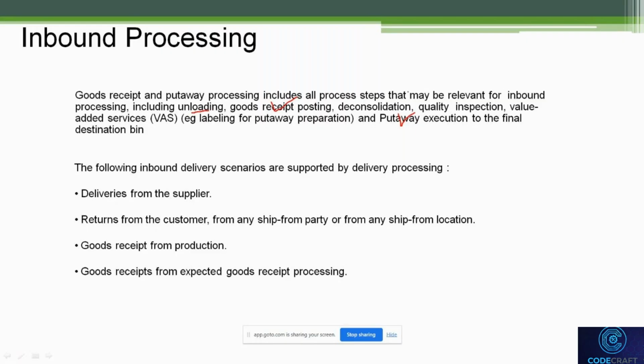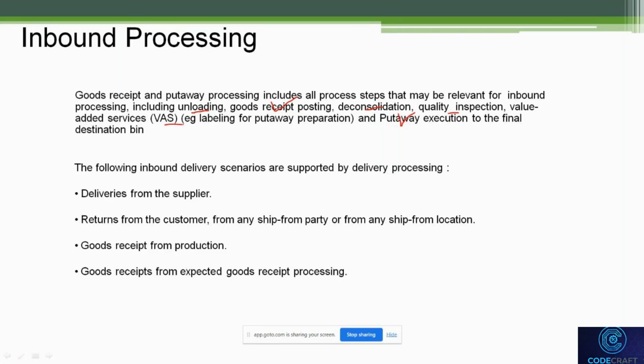They would like to look into deconsolidation. They would like to have a quality process. They would like to have value-added services like labeling and preparing for put away, and several other valid steps which can also be carried out before we do the actual put away.